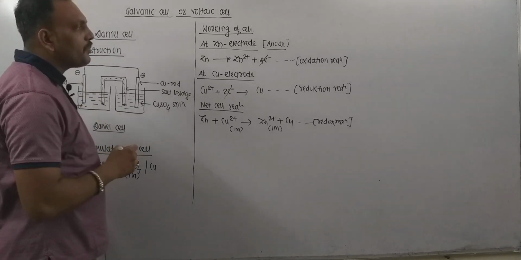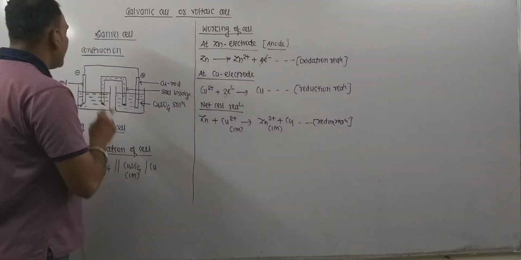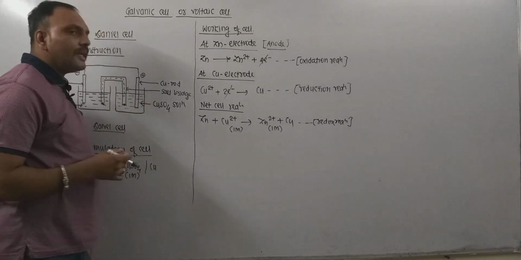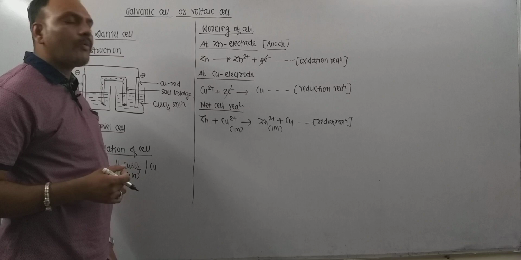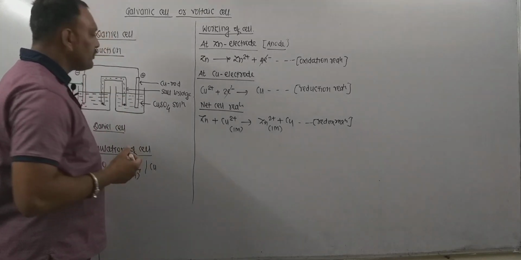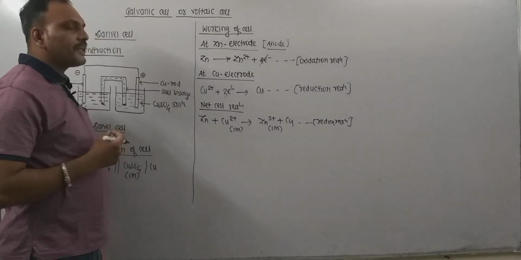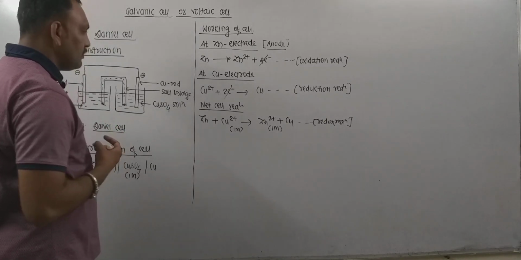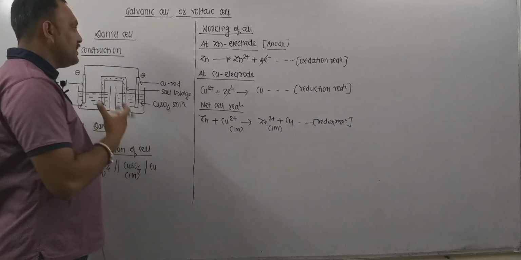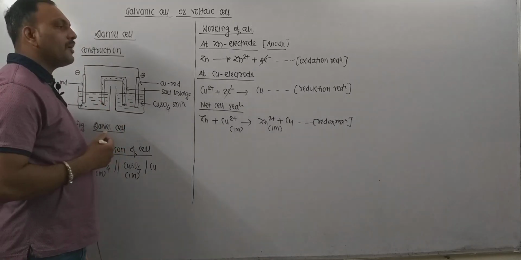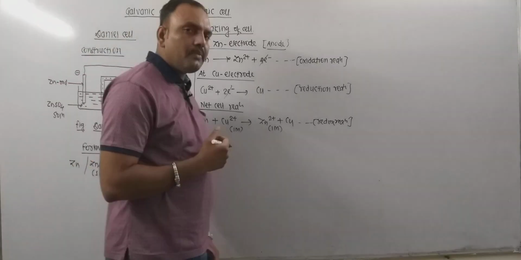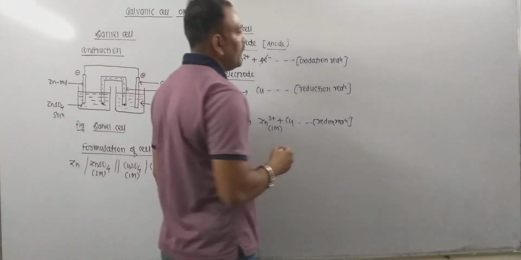Now the conclusions: exactly what happens? Zinc oxidizes, dispersing Zn2+, therefore the size of the zinc electrode decreases. On the other hand, there is a reduction of copper ions and deposition of copper at the electrode, thus the size of the copper rod seems to increase, and the potential developed by this cell is found to be 1.1 volt. So this was the working of the Daniell cell, which happens to be a voltaic or galvanic cell.